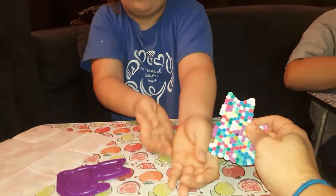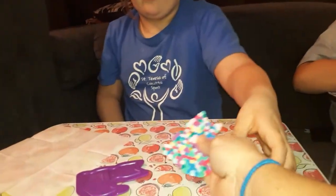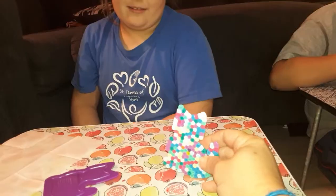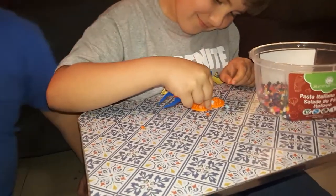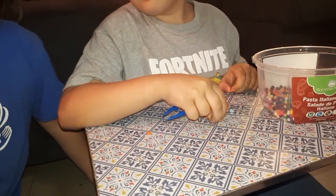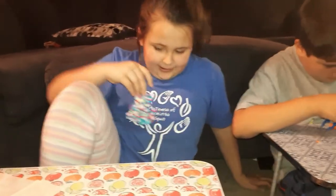Mom, look. Feel how nice and warm. No, oh, the table, yeah. And Davy emptied his off and decided he wants to change his. He wants to do it like mine. I had no decoration. No, he just wants to do different colors now. Guys, look! I can print it on my shirt. Silly. Yep.